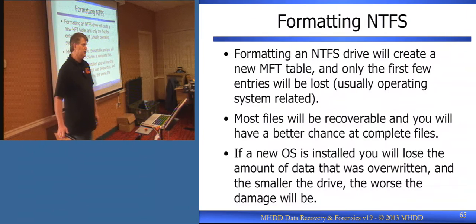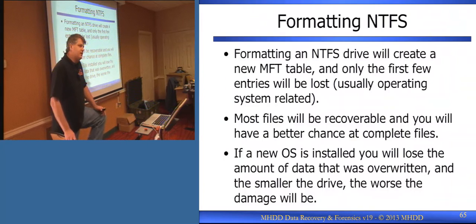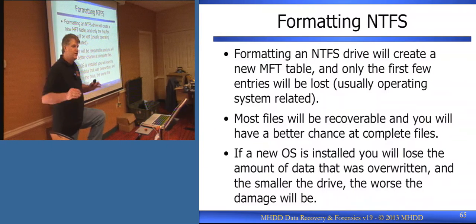Let's start with Windows XP. If I took Windows XP and reformatted it with another Windows XP machine, and I did not do anything except reinstall, it would only overwrite something like 35 files. Those 35 existing files would get lost, but they're mostly system files, not user data. So your user data is still completely recoverable because the records are still in the MFT reserve zone. That's all that slack space I showed earlier. Those will still exist. They just don't exist to the current MFT. They only exist to the other one.